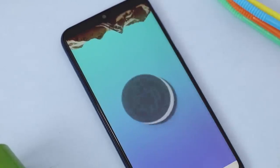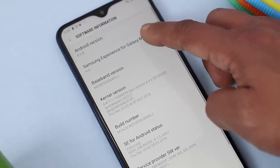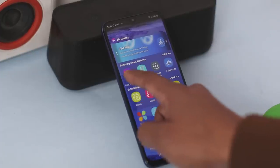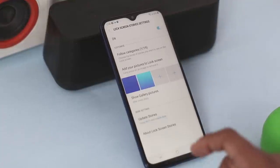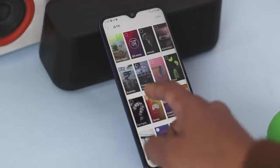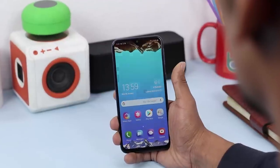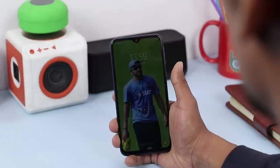The phone runs Android 8.1 with Samsung Experience UI for Galaxy M. There are some noticeable changes — the icons look slightly different and there's a fair amount of bloatware, mostly bundled inside an app called My Galaxy. The most noticeable addition is lock screen stories, where you get different info and can choose categories to follow. There's also face unlock, which works well most of the time, though it's not the fastest.